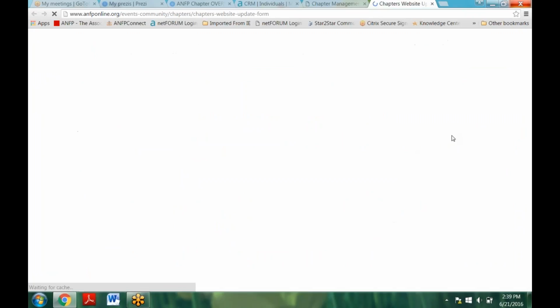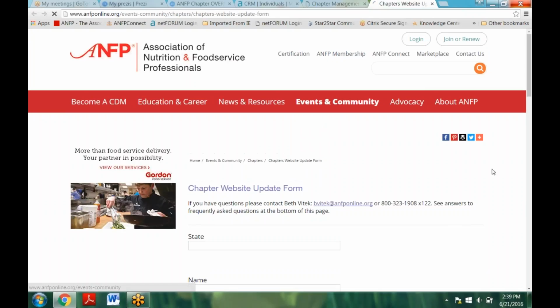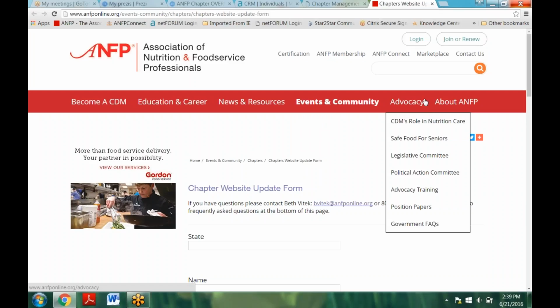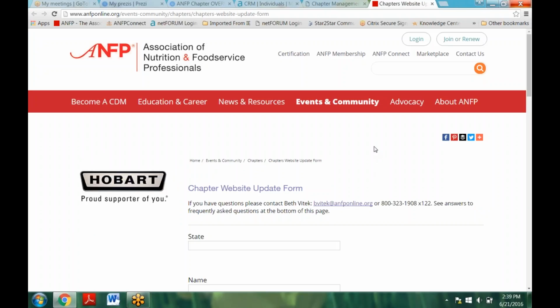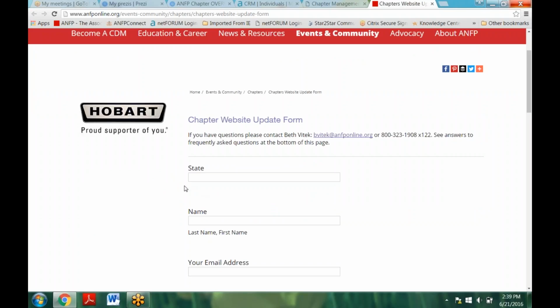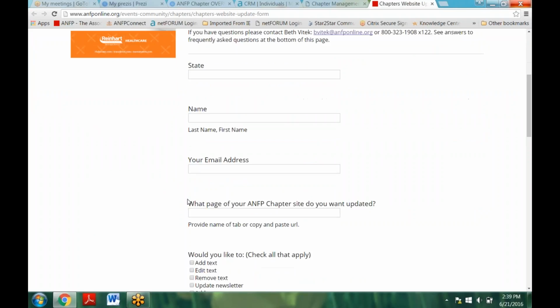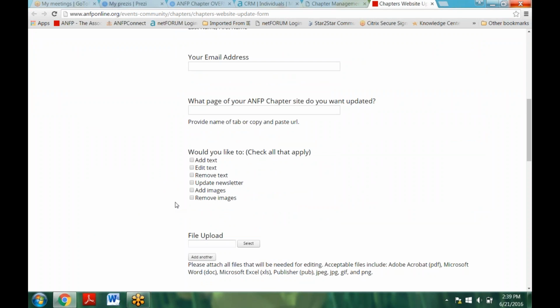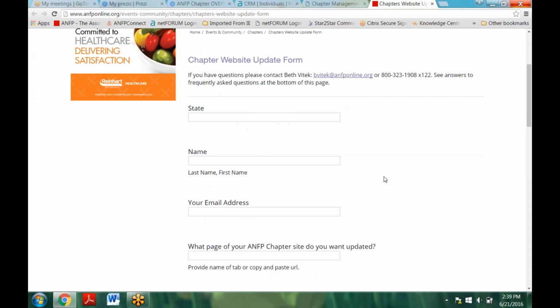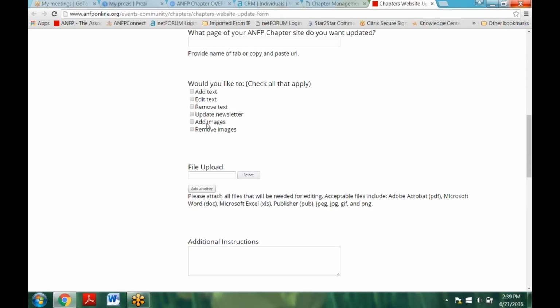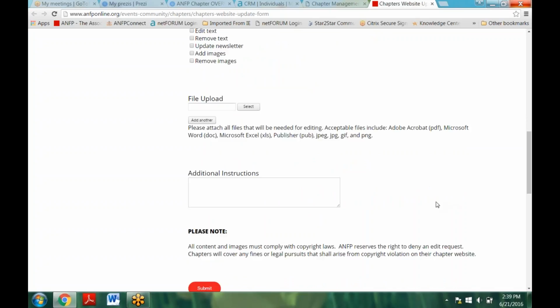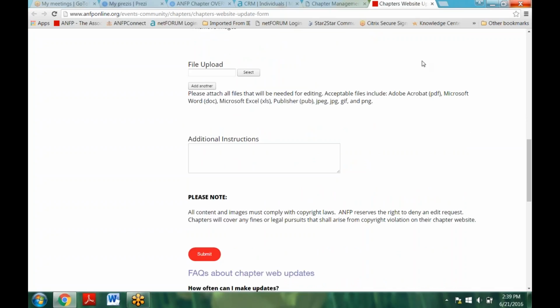Okay, and let's move on to the last tab. This is the chapter website update. It will pull up into a new window. And this is where you can submit any information you'd like posted on your chapter website. Meeting information, volunteer opportunities, any chapter news. You would just need to complete each of the fields that we have here. And if you wanted to upload a document, this is also where you could do your file upload. And so once you have your information completed, if you have additional instructions, you note where you want it seen on your chapter website tab, you hit submit, and this goes directly to our chapter's inbox.